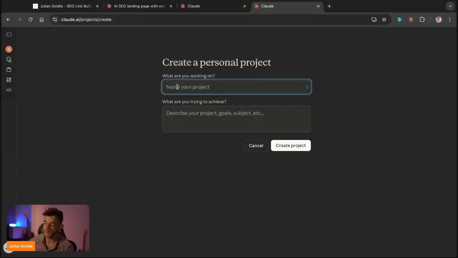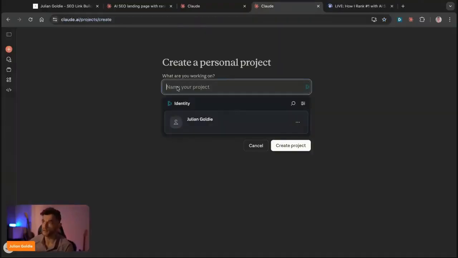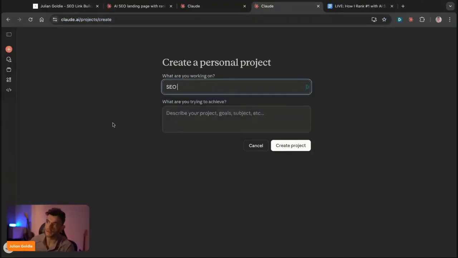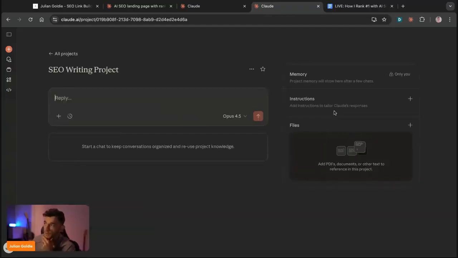When you create a new project, let's say, for example, you want to create an SEO writing project, we could name it whatever the task is. So we can put SEO writing project. Description, I usually just don't bother with because I'm trying to move for speed. And then over here, you can add 3 things, right? So you've got the memory, you've got the instructions, and you've got the files, right? And inside the files, you would attach different pieces of knowledge that would be useful for you. You can pull those in from GitHub or Google Drive as well.